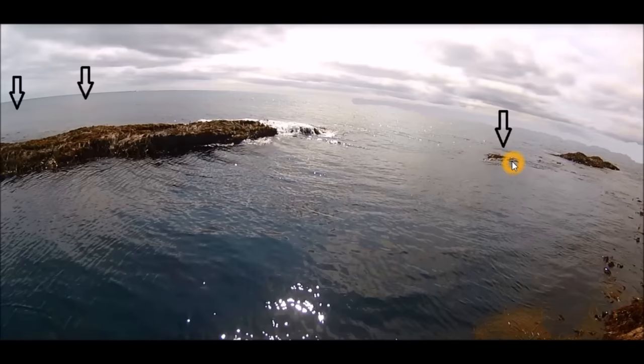Now, I sometimes fish this mark with conventional lures such as plugs and soft plastics, and with those lures from the high water mark I can reach over this rock here and into this gully here and draw the lures back to the shoreline. But it's really useful at times to fish a distance casting lure so that I can reach over this reef here, even if there's a bit of a breeze, and cover as much of this rock in general as I can. And as I said, it's basically all a reefy area, to maximize my chances of hooking a fish.